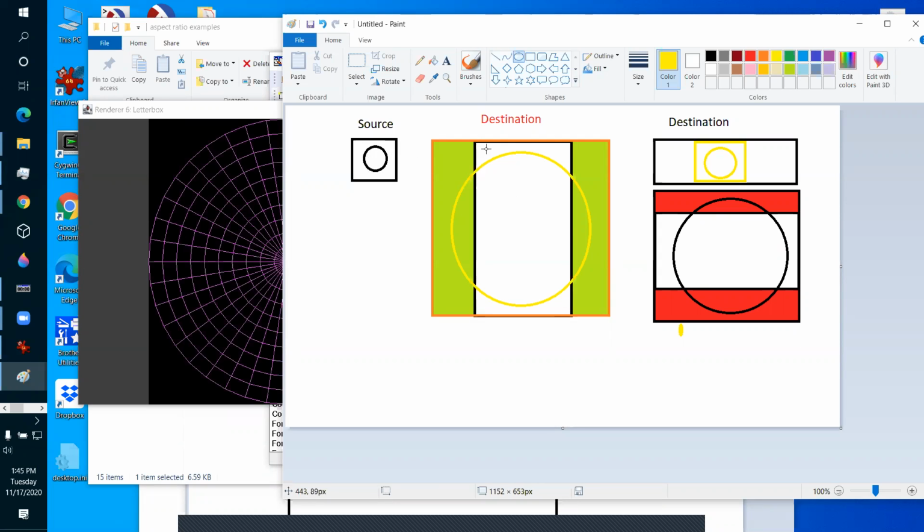But the rectangles have different aspect ratios. So what do you do when the source rectangle has one aspect ratio and the destination rectangle has a different one? Choices: scale, don't scale, crop, letterbox, distort. Those strategies are going to keep appearing over and over again.